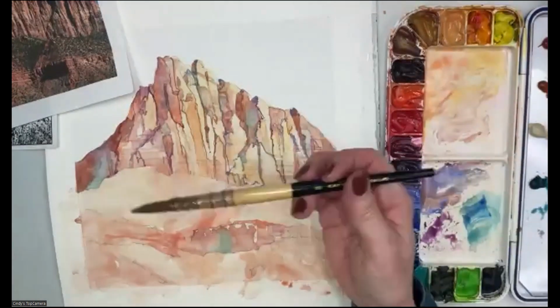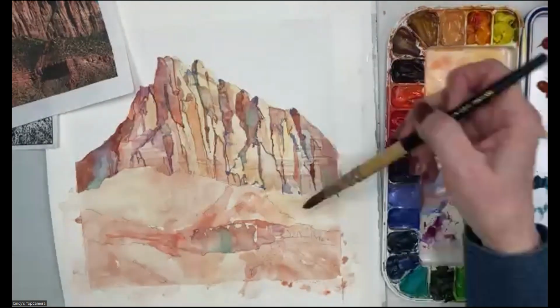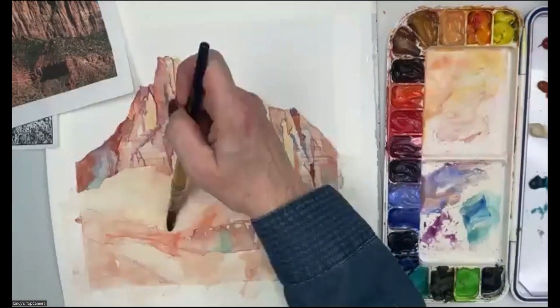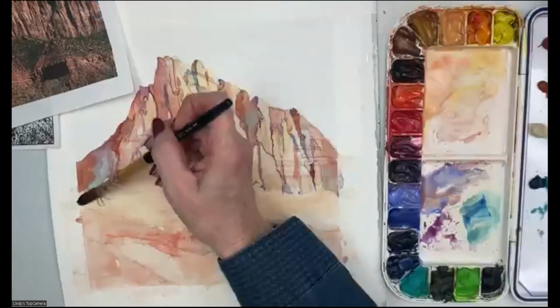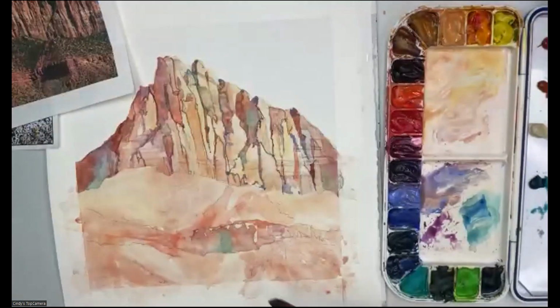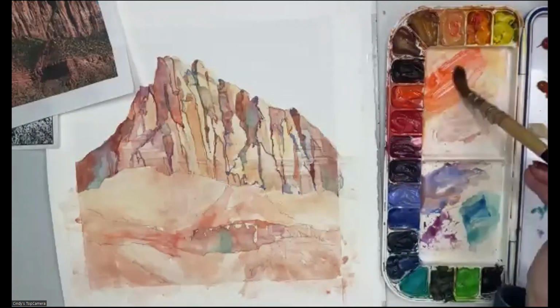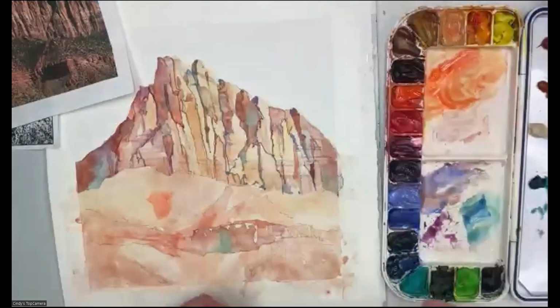And these brushes, I've been using my number 2 quite a bit. Isn't this fun? You don't have to be precise when painting the rocks. I've already got the rocks working out for me pretty well up above, so I'm just adding more texture down below and using the side of my brush quite a bit. And I will bring in some of those green, the sagebrush, but I'm going to use that Amazonite instead.